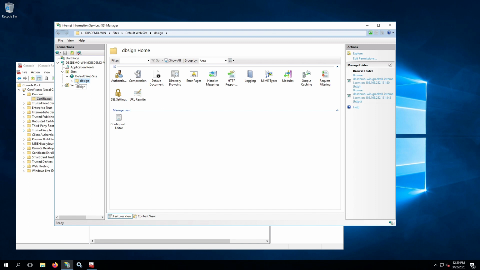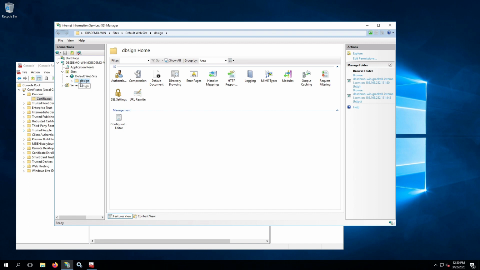And what we want to do, for this directory and this directory alone, is disable KeepAlives. Now, KeepAlives in general are a great feature because it allows you on your client side to keep a connection open and reuse it for your web server. It's a performance enhancement. But for the dbSign folder, we want to force the client computer to make a new connection every time it goes to that directory, because we want the user's private key exercised every time. And so anything that we can do to try to force the client to create a new connection each time, we want to do that. And disabling KeepAlives is one way that we can do that.